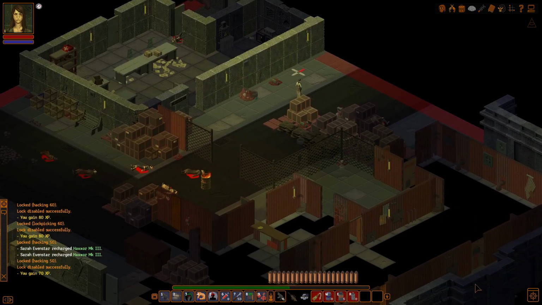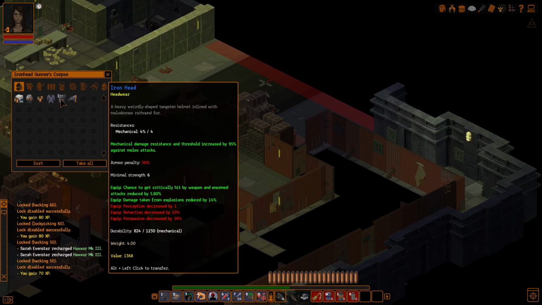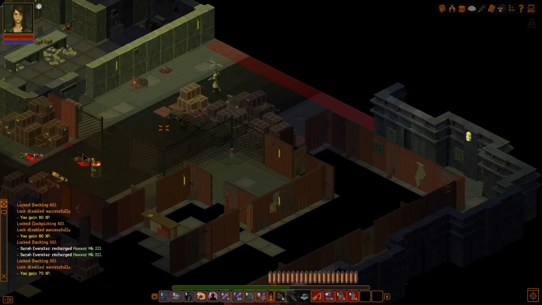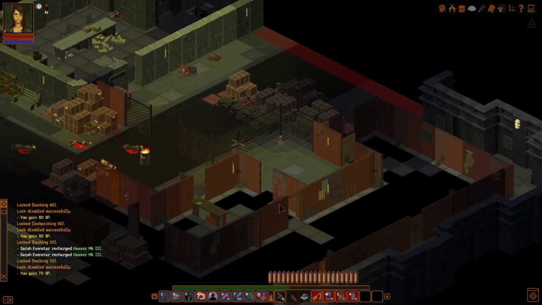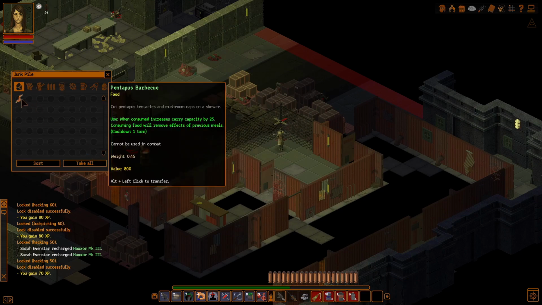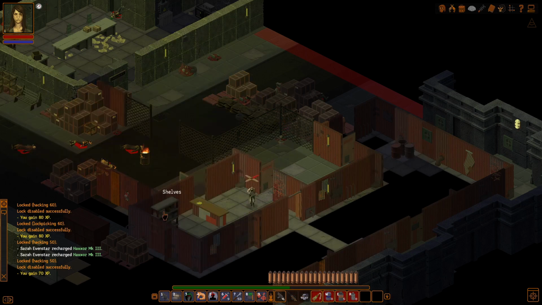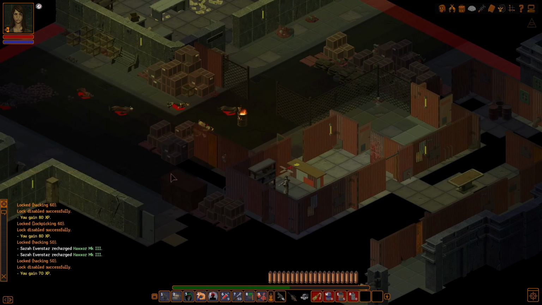So there's more corpses in here. Ooh, iron head, weirdly shaped helmet. Weird. Okay. A little bit more exploring. There's that. Pentapus barbecue. Ooh. I might take that. Right hand barbecue.